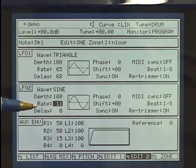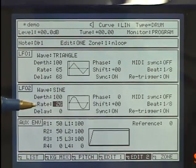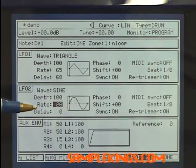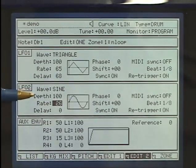Well, now we'll hit the pad. Now it's going back and forth in the speakers. It's panning back and forth. That's very heavily affected now. And we're doing this so you can get an idea of how to use both these LFOs to make that particular sample sound have a different flavor.